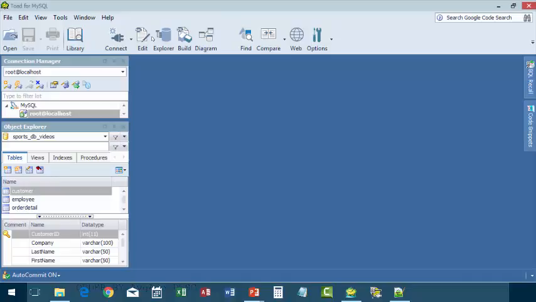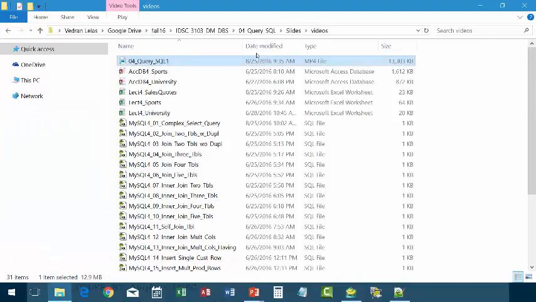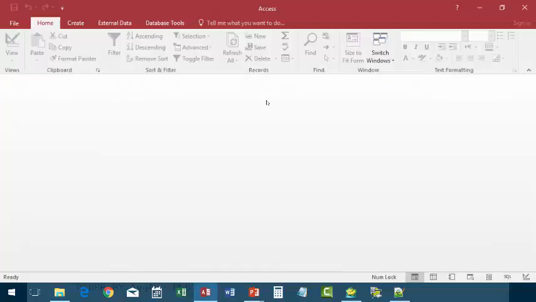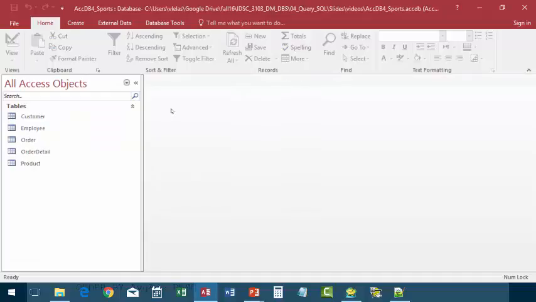So we want to switch to the lectures folder, and it is ACCDB4 for fourth lesson sports database we want to open, hopefully not in the read only mode.